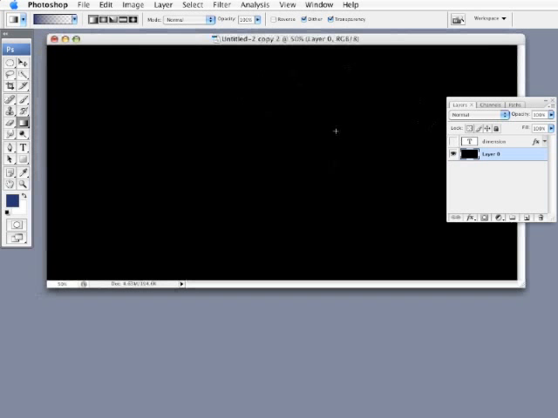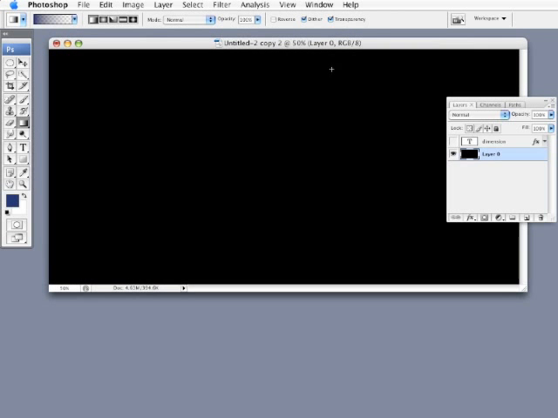Background layer, and that's because of visibility. I want to be able to see what I'm doing, and the effect I'm going to be generating is better seen against a dark background. So I'm going to go into my layers palette and create a new layer above that black layer.